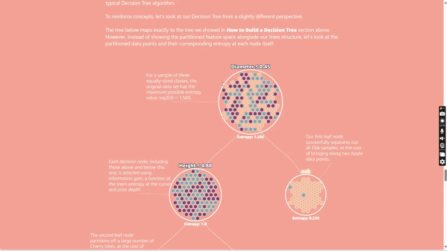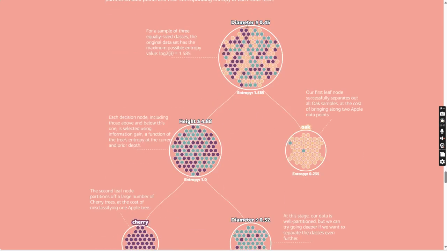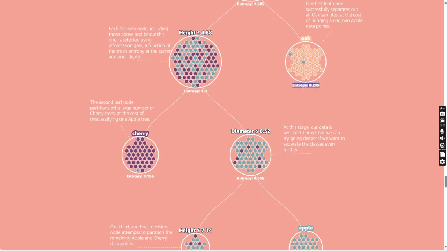So again, another look at how entropy works is what we are seeing here. You have a mix of all the data points. In the first split, on the basis of height, the split happened. So 2 different data points have come here and 2 values went here. Green points have been classified with minimal entropy possible. 0.235 is the entropy, and the splitting stops here because the minimum entropy has been reached. So this decision node has stopped.